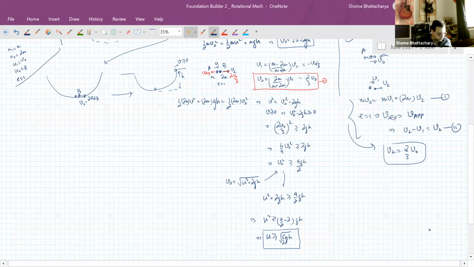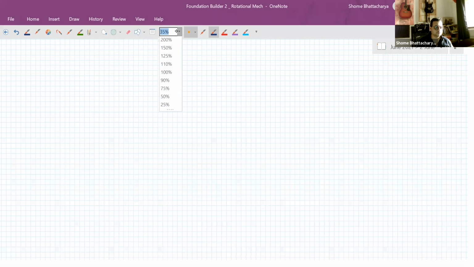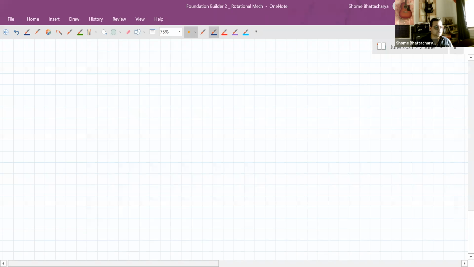Okay, so let's move on to 11th question. So we have to find the center of mass of a uniform plate having semicircular inner and outer boundaries of radius R1 and R2. So we can do this by a couple of methods. One is by superposition method. So this type of question is very common in the center of mass part of this chapter. Calculation of position of center of mass, that part.